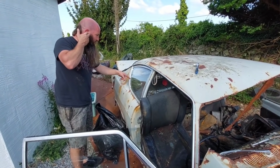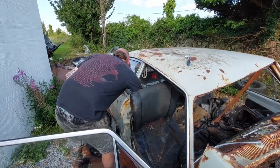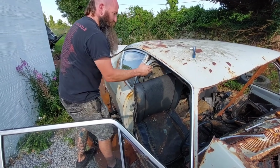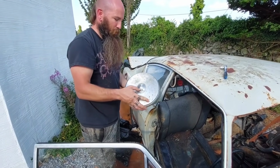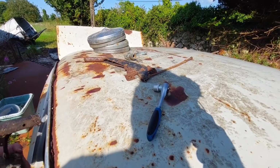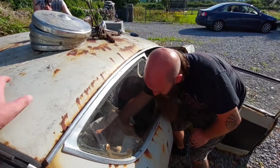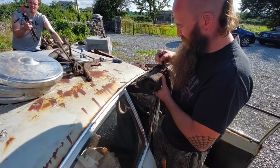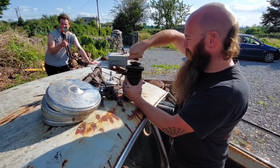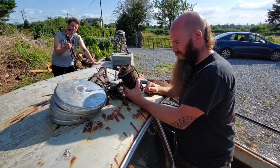Oh look, there's a ton of spares in the back and it's Opel specific stuff, I think. Can you pull the seat out of the way? Oh, check it out, look. Four dog dishes. They're the hubcaps from a Chevette. They're later model ones. Steering column with a key and an ignition. Starter motor. A generator. I said it's a generator, not an alternator.